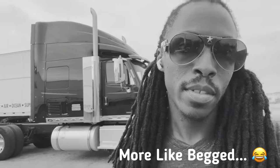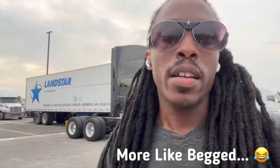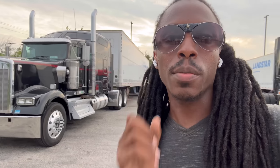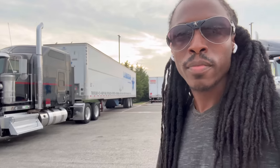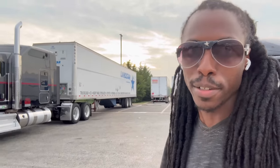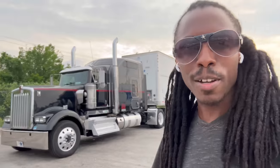So I did some thinking, I did some asking, and it's sad to say, guys, I gotta take this truck. Can you believe that? I have to take this truck because this guy wants me to move this load for him, and he's got some really good loads. I'm trying to build a relationship. But my truck is out of service right now because I need work done on it. So the only thing I can do is take this truck, and I just so happen to hook it up to my trailer.